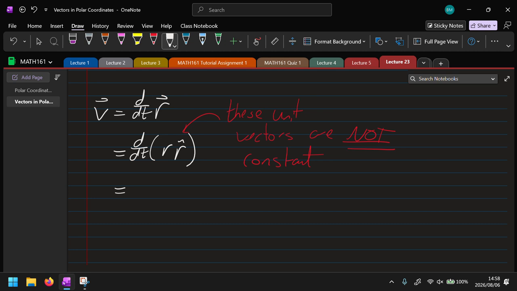So whenever you have a product with a unit vector, we need to do the product rule. So this is going to be d by dt of the first factor. I'm going to call that r dot. You've seen that before? The dot for time derivative? Yes? No? You have? Okay. So it's the derivative of the first one. We leave the second one alone. Plus product rule. We leave the first one alone and then do the derivative of the second.